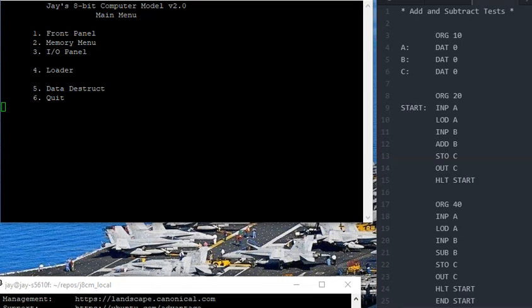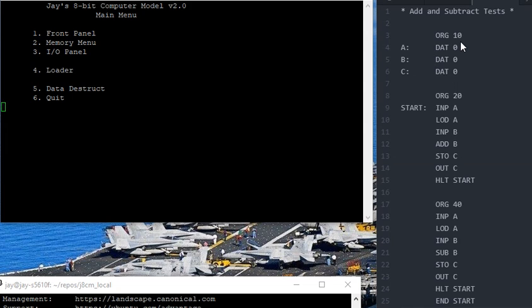I'm going to do a quick demo of the add and subtract instructions in the J8CM. I'll start over here on the right where I've got some assembly code and just go through this. I've already compiled and loaded the code into the computer emulator, but I'll go through the code real quick. We'll talk about that, and then we'll put something in the input stream and run through it.